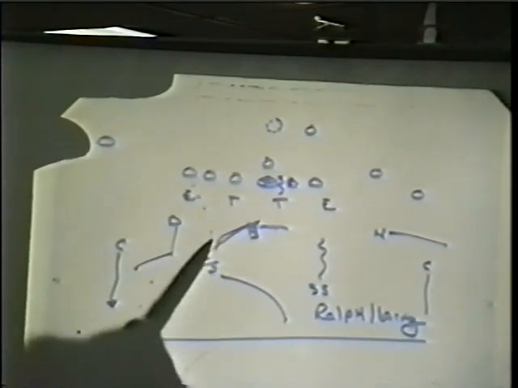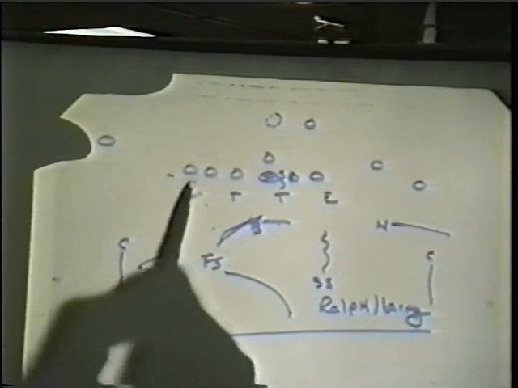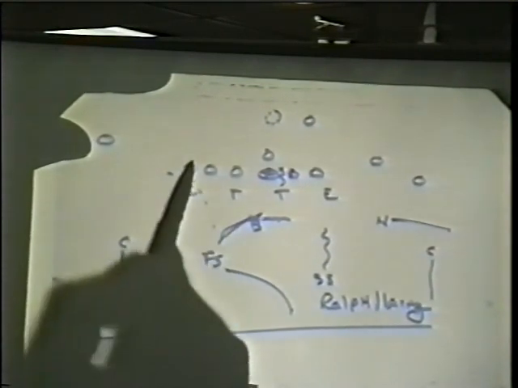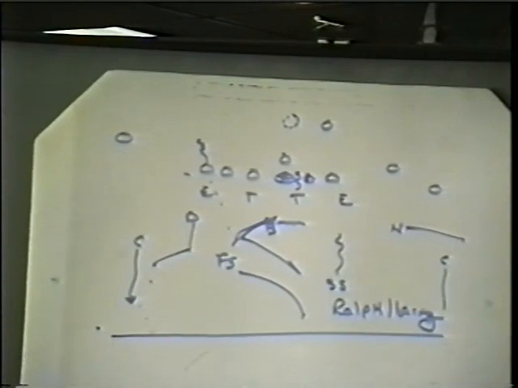He's going to use a key drop technique where I'm going to start out and I'm going to read number 2 weak. If number 2 weak is releasing, I'm going to continue. If he's blocking, now I'll swing back to 3 strong. Okay? So if he's blocking, I'll swing back to 3 strong. Now, I've got the back offset far. Maybe with the far back offset, that's a pass tendency.